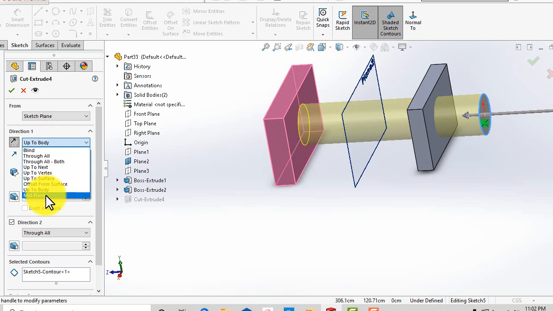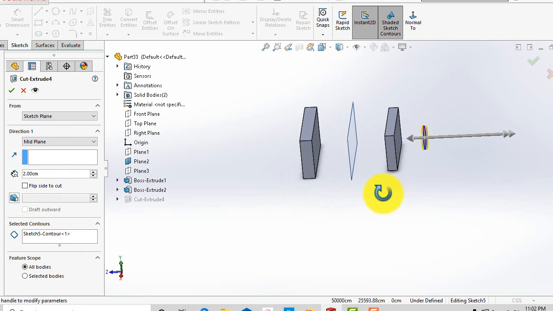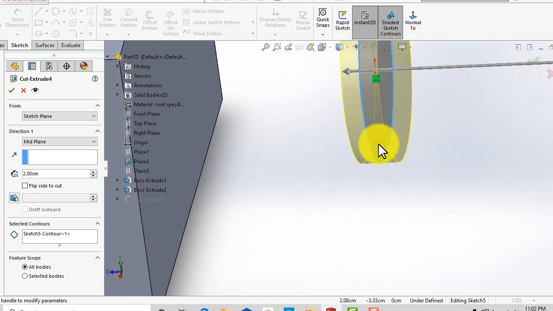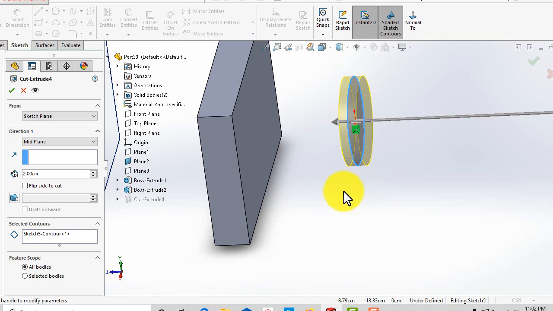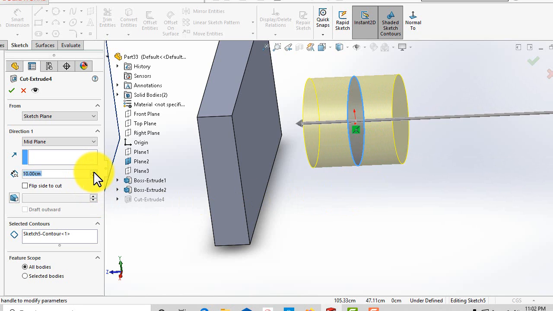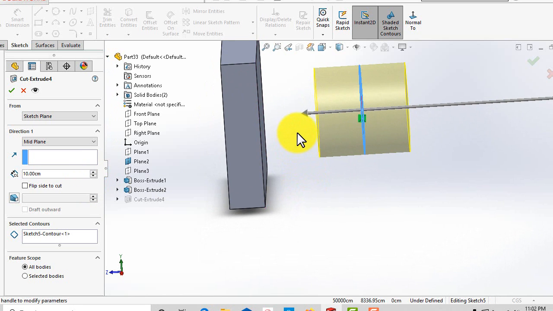The next option is Mid Plane. Our sketch plane acts as a mid plane. Now whatever value we add, the extruded cut effect is going to be produced in both directions.